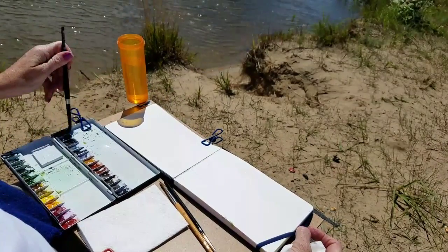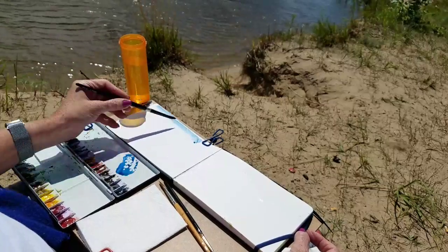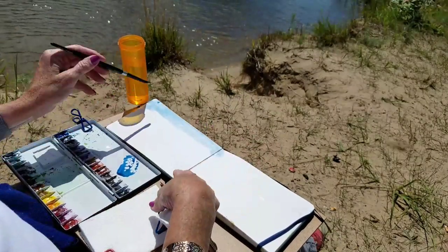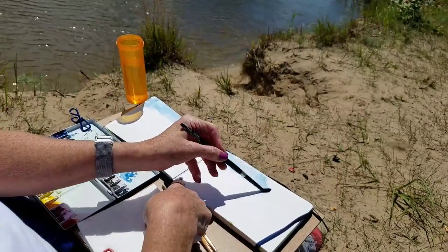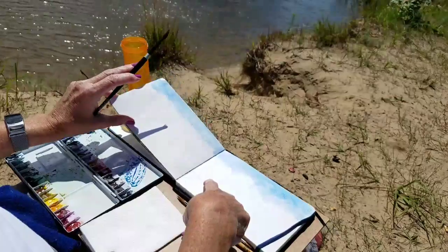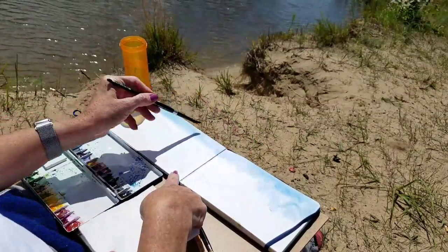I'm going to use ultramarine blue. Putting it on my palette first so that I know what the concentration of the blue is. I got a nice deep blue sky. I'm going right over my tree line, and bringing it across here. I want to bring it way down so that I'm sure if I have any sky holes in my trees, I get them in there.